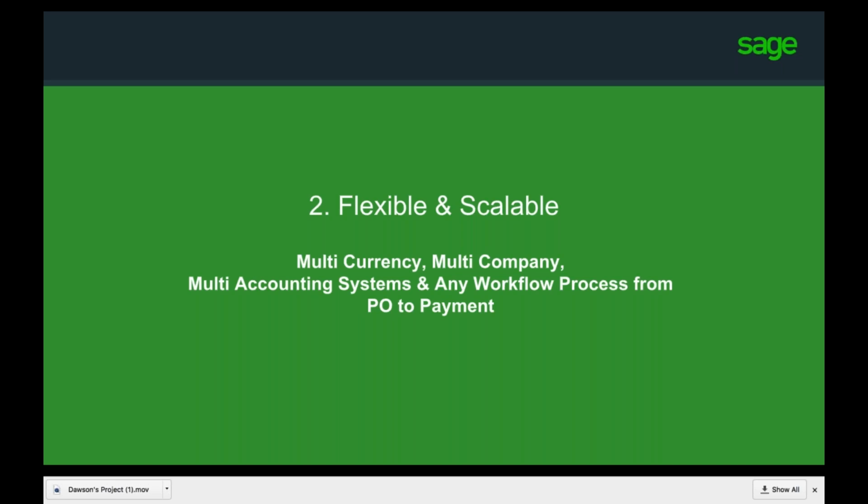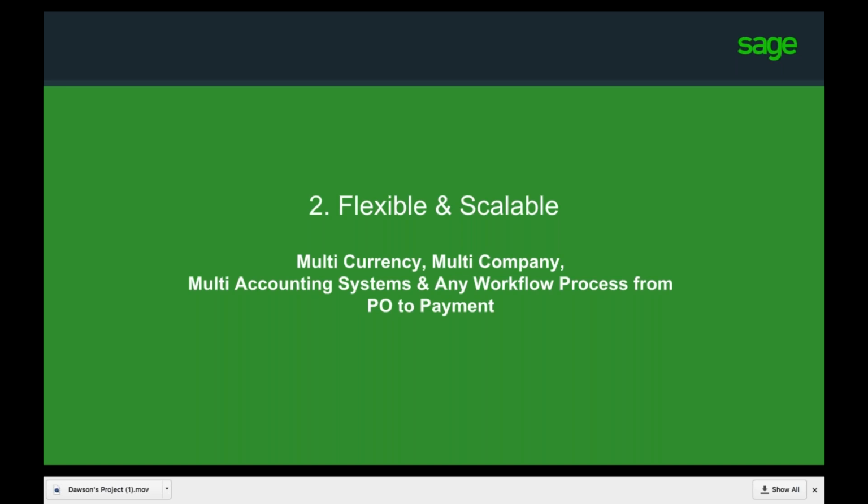So if you're multi-currency, if you're using multiple companies within your ERP, or even if you have multiple accounting systems, this came up twice today on previous calls that I've had, where they were using Sage and maybe another solution, or they were using Sage 50 and 100 or 100 and 300, or maybe they had 3 different instances of 100. So it doesn't matter.